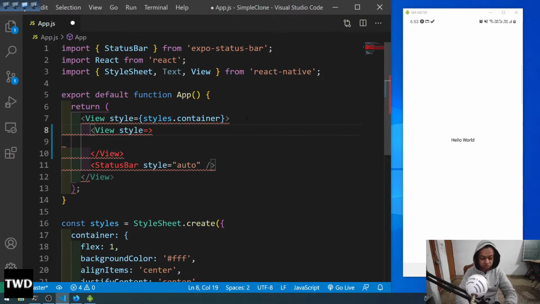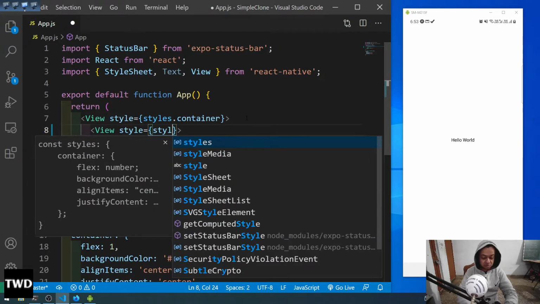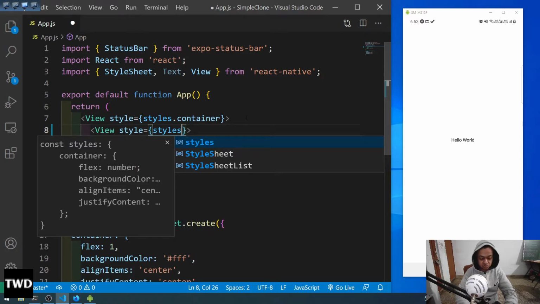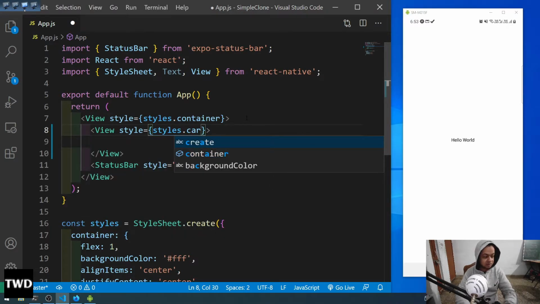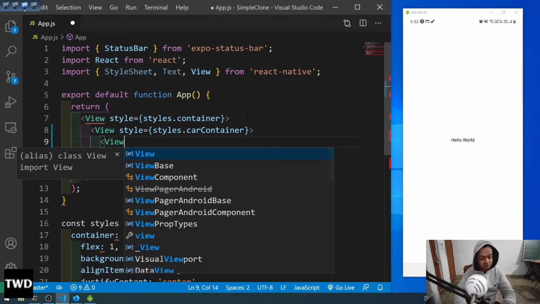So View, and then style equal to styles.carContainer. Okay, styles.carContainer. Another view. So styles.carContainer is something for which I will write the styles. Okay, and inside this another view. So as I told earlier, think of View as a div.